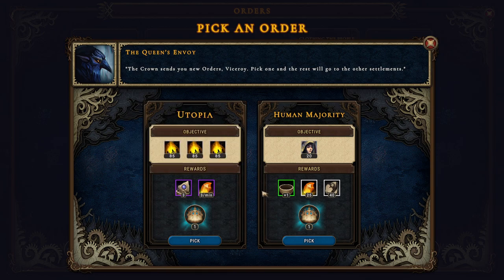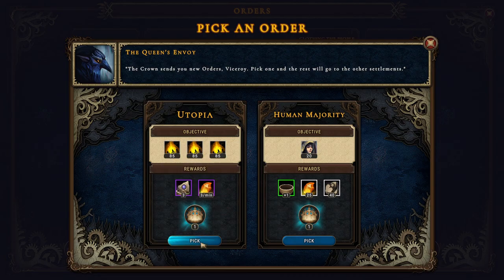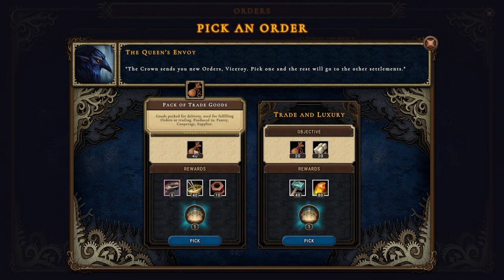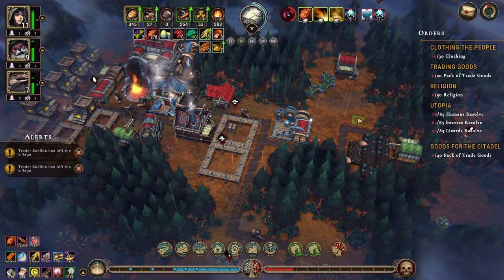This is a tough one. Wow, 3 amber a minute? That is pretty sweet. 20 humans, we're never going to get there. Forty trade goods. I don't know that we'll be able to do the luxury goods, so we'll do the trade goods.